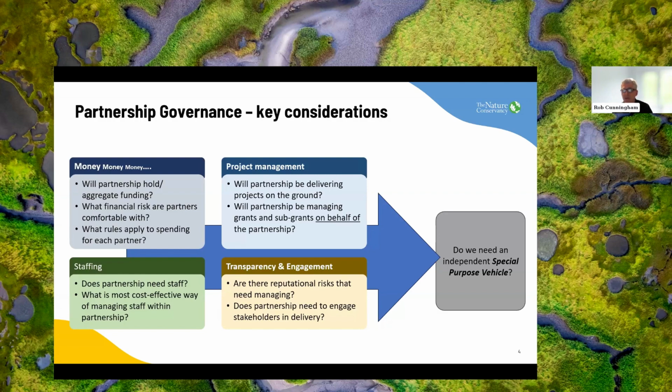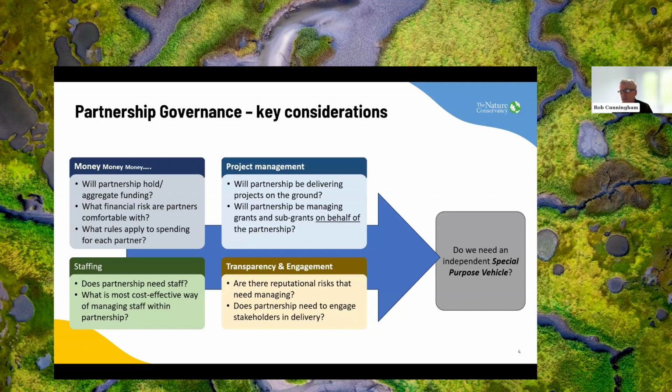Staffing is another key one. So, is this project going to have staff? And how do we manage that staff, with lots of health and safety, governance and management issues? How do we manage staff in a way that respects all the laws and policies that we need to be respecting?